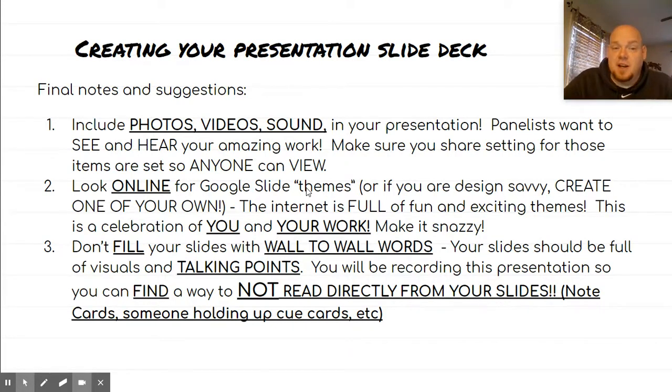So if you have photos from your artifacts, or videos of performances or other things for your artifacts, if you're a musician, or you've done some other types of recordings of sound that you feel are important, or even if you want to include some sound effects or anything else just to liven up your presentation, please do get creative.